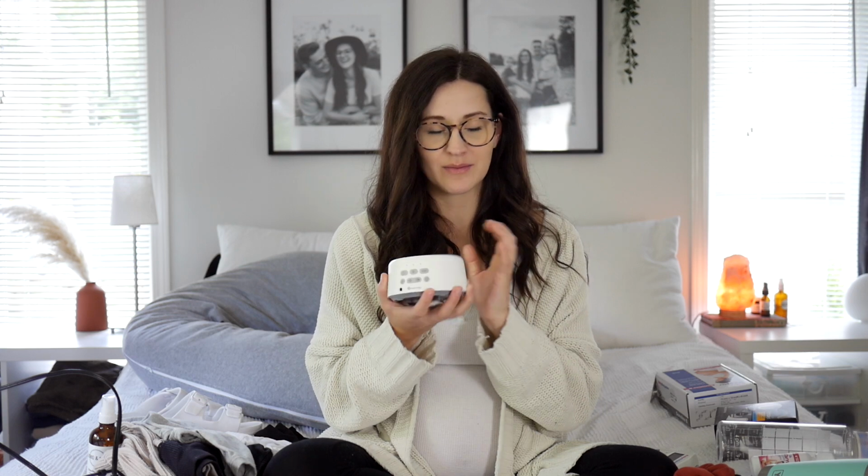Okay, so moving on to another item here. This is actually my sound machine. This is the Dream Egg sound machine. It's great, it's portable. You can also plug it in if you want, or you could just bring it around like this. So I'm actually gonna be using this for baby, but I actually use it for myself right now. I find that white noise helps me sleep so much better at night, and this is amazing. It has so many different sounds, and I just love it. It's so good. There's so many different settings, and anyway, I highly recommend this one.